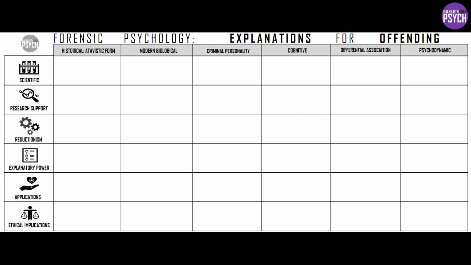Thinking like this is also really helpful for revision, in terms of structuring your notes, in terms of your evaluation. You could put some grids together. Here's one that I've put together for forensic psychology, so that you can assess all of the different approaches to explaining offending behaviour based on these themes. But you could do this for any topic. And it is really helpful for comparing explanations. And if you've seen my comparison video, then you'll see how those themes work.